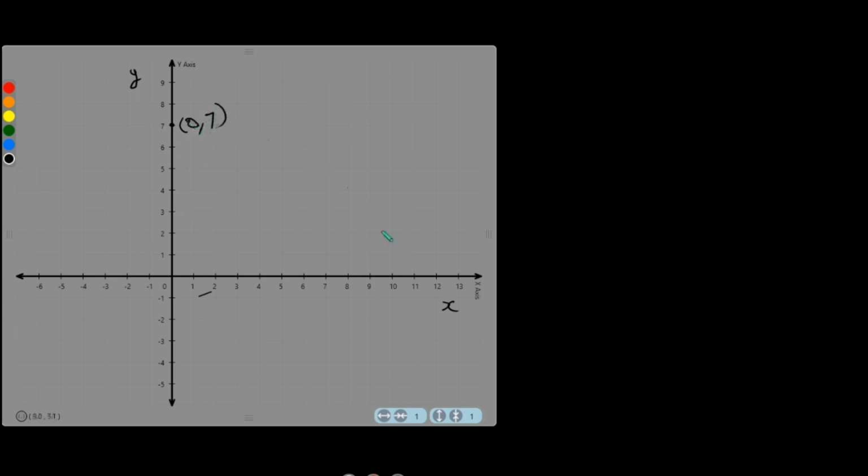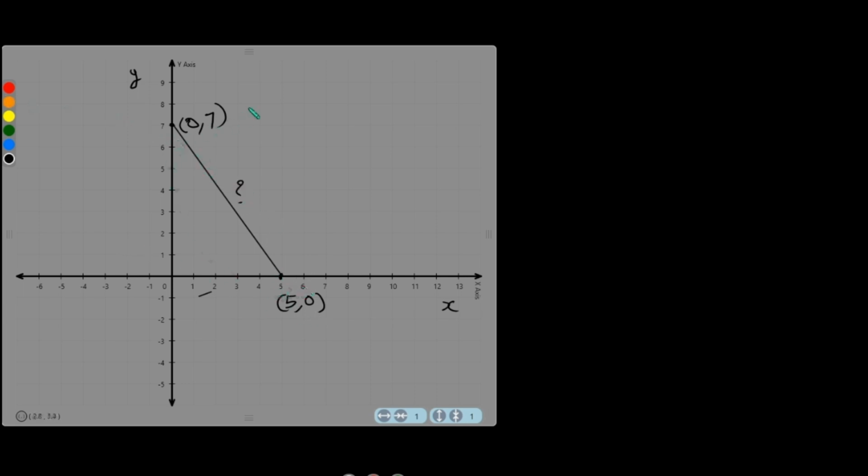Let's take another point on the x-axis. For example, let me take this point. Its x distance is 5 and y does not have any distance, so it's 0. If you want to find the distance between these 2 points, I'm just drawing a straight line. So this is the distance between the 2 points. Now the question is, how do you find this distance?